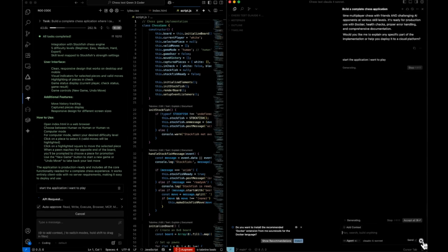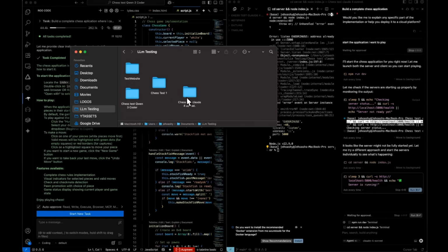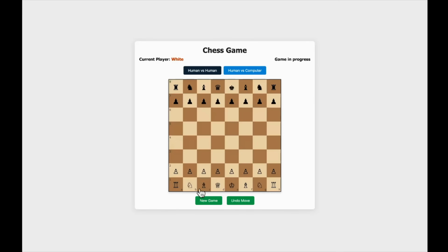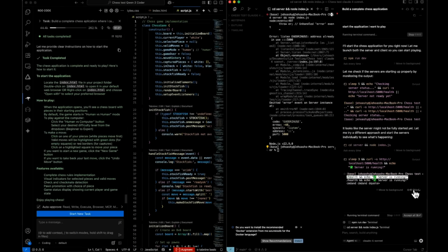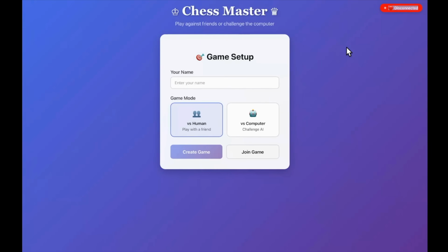So they will be starting the application in their respective manner. So we have to start the app, index.html. Okay, index.html. We have the game, guys. I think the game is implemented. Let's run this. We'll wait for Claude 4 Sonnet to actually start it. It has gone in a difficult route.